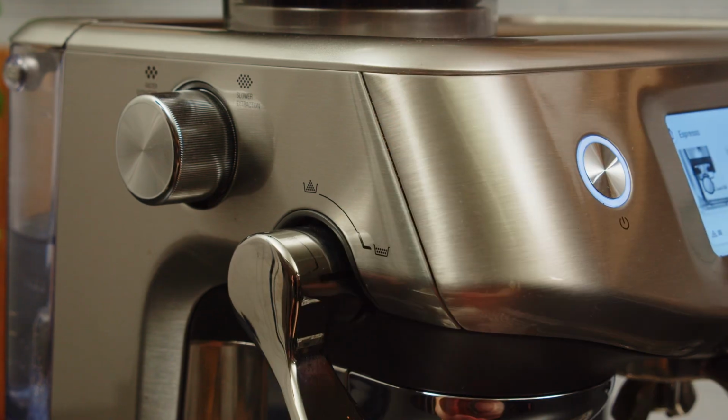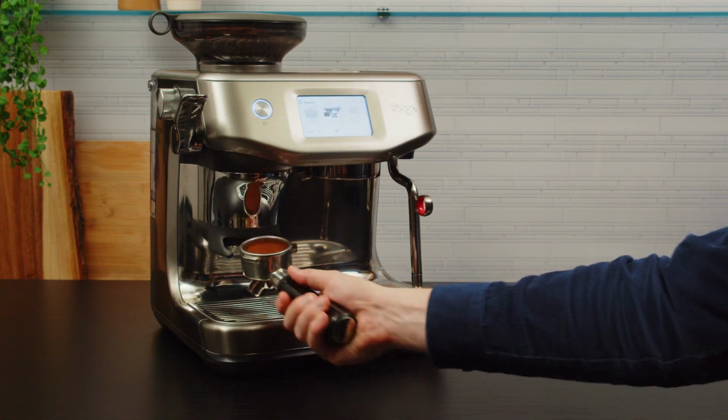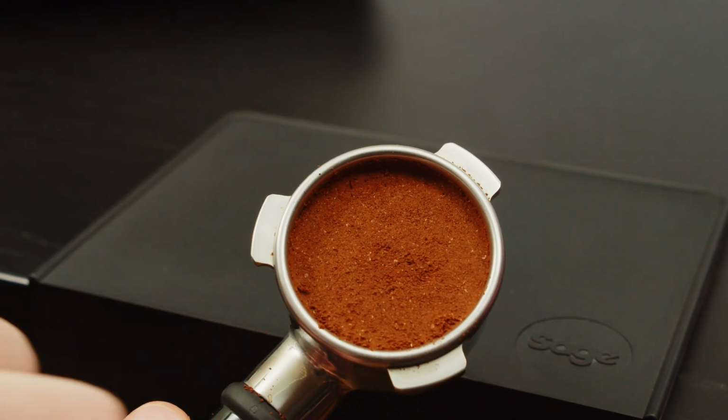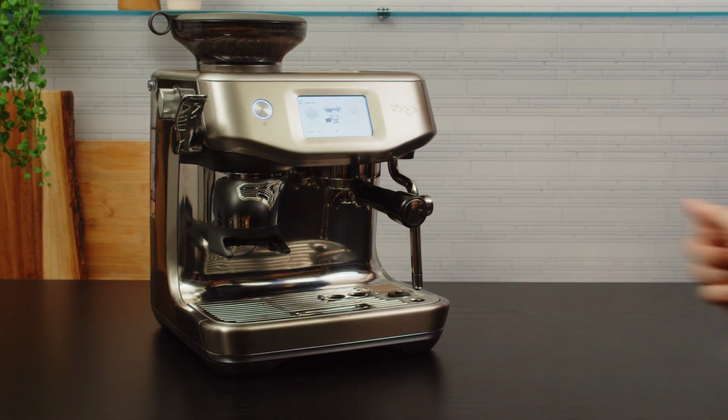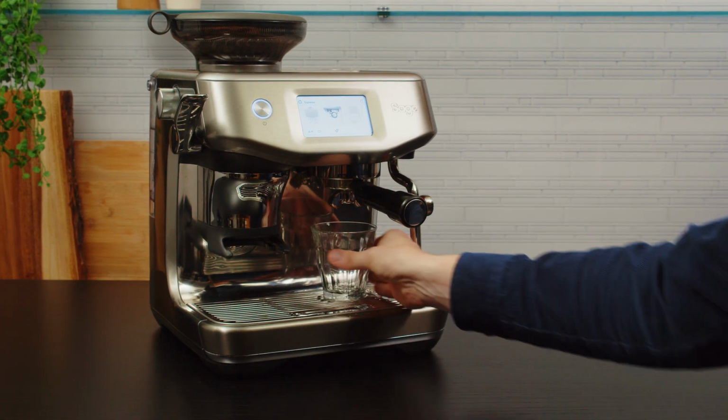If you don't get a green tick, follow the on-screen prompts to either add more coffee or remove some. Let's do one more tamp to polish. Wipe off any excess coffee around the rim of the basket to ensure you have a watertight seal. Insert the portafilter into the group head. Press the double shot button and grab your favourite cup.